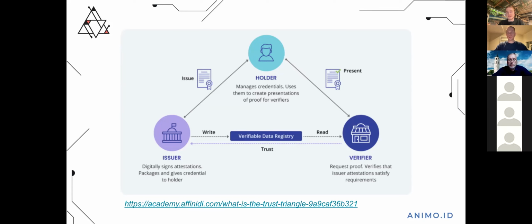The important thing here is all data is then stored with the holder. And whenever somebody needs to know something about a holder, let's say I go to a bar and I need to prove my age, I share the credential with the verifier directly. So the issuer is not involved anymore.